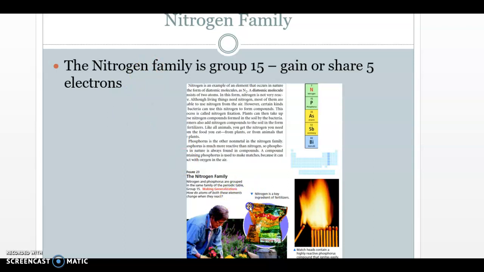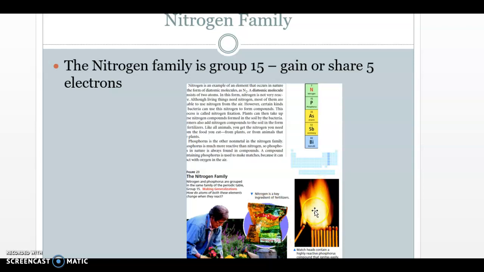Nitrogen is a big part of basically growing things. Plants use nitrogen and they fix the nitrogen. So when we eat the plants, we get the nitrogen our bodies need that way. Nitrogen gas is a huge part of our atmosphere, but our bodies don't use it in the gas form. We have to use it in solid forms in plants.